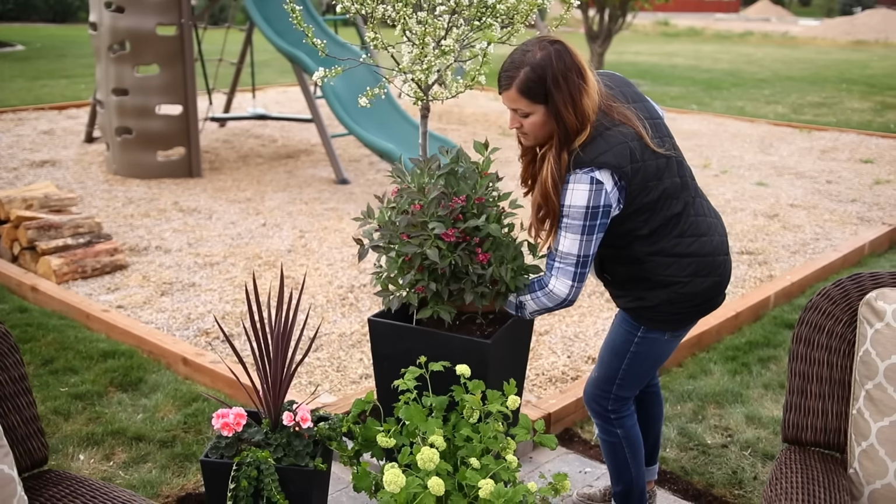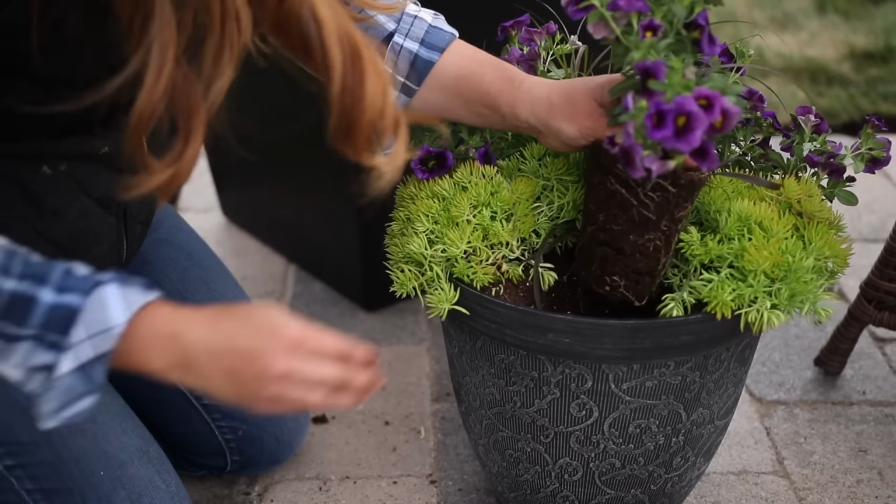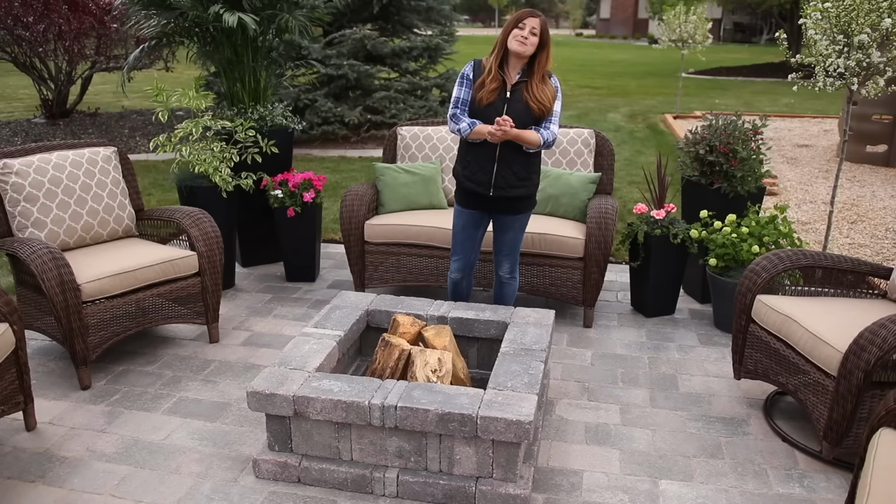But I was able to plant up a bunch of beautiful shrubs and annuals to make this space feel really warm and inviting. So I hope that this project was inspiring to you guys.